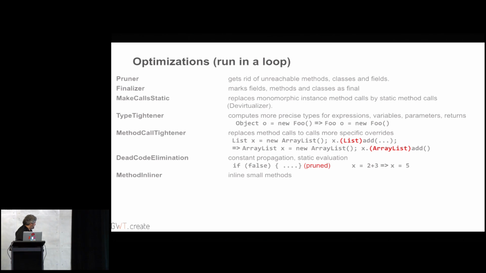The inliner. The inliner in the Java AST is called the method inliner. It's a very dumb inliner. And the reason why it's dumb is that inlining is really good for performance, but it's not so good for code size. So there is a trade-off, because if you inline, then other passes might see things to prune. It might get better types. You might benefit from it. Even if you increase the size at the beginning, you might benefit.